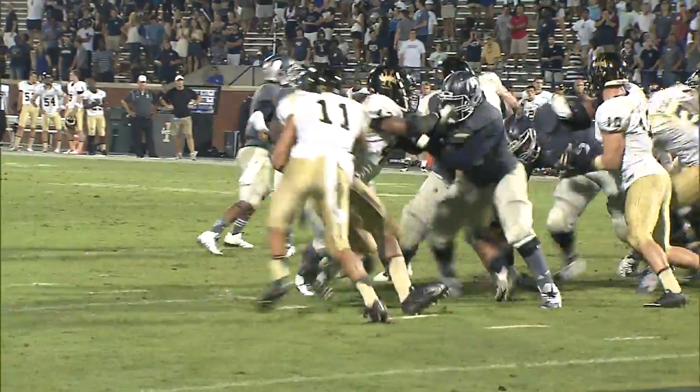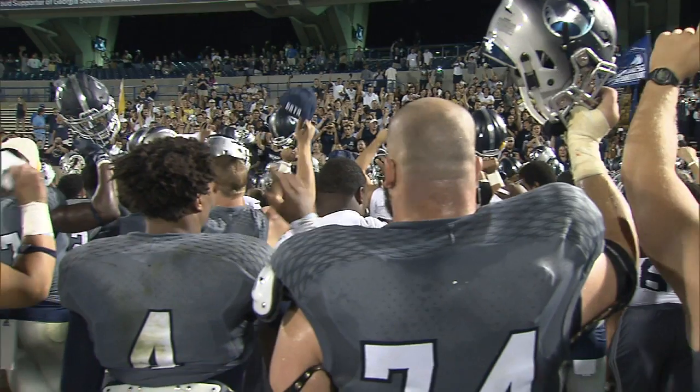Every one of these games is going to be tough — there's not going to be any easy ones. I thought our guys, when we needed to make plays on offense, defense, even one time in the kicking game with a nice return, we made the plays. We're at the halfway point in our conference schedule, so we're happy to be undefeated going into our bye week. It's always good going into a bye week after a win.